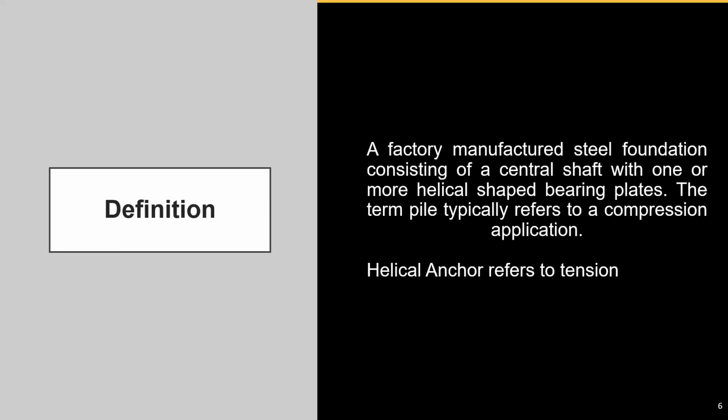Now, I've seen there are some hollow square shafts, but the most common square shafts are the 1.5 inch square shaft and the 1 3/4 inch square shaft, and these are solid, and they are used as helical anchors. They are so strong, okay, and most of the time they are used in tension. That's why we call them a helical anchor. If a helical pile application is in tension, we call them helical anchors. The round shaft, the most common ones are the 2 7/8-inch outside diameter shaft, the 3.5-inch outside diameter shaft, and the 4.5-inch. These are the most common hollow round shafts out there.